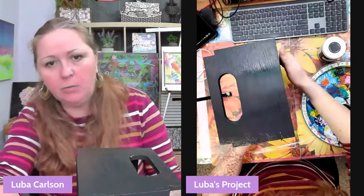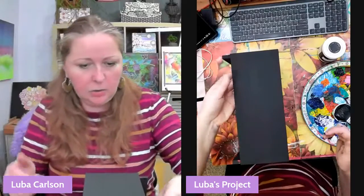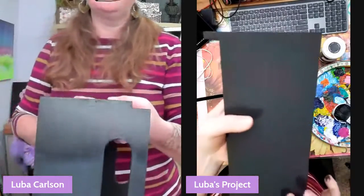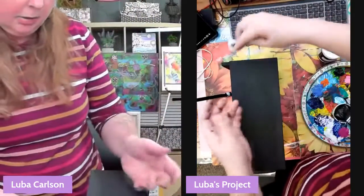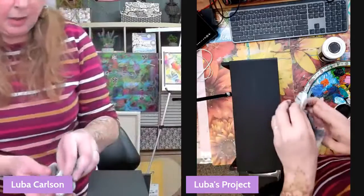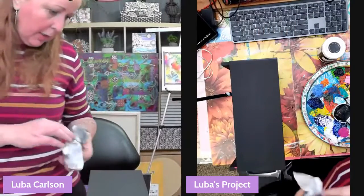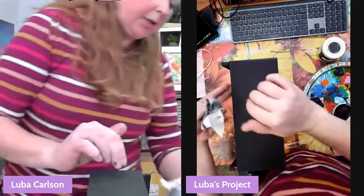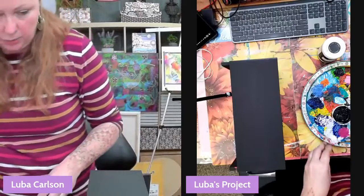I'm just gonna flip it over because this side is dry. So I'm gonna set it down, just make sure it sits on the dry surface. Okay, now see over here, I don't know if you can see, let me take this up higher a little bit. There's a runover over here, which is why I'm gonna grab my wet wipe and just clean up the edges. If it happened to dry, if you were doing this and it's already dry, don't be afraid to put a little bit of sandpaper on it. It will be fine. And you can always dry brush, do the touch up if you need to.